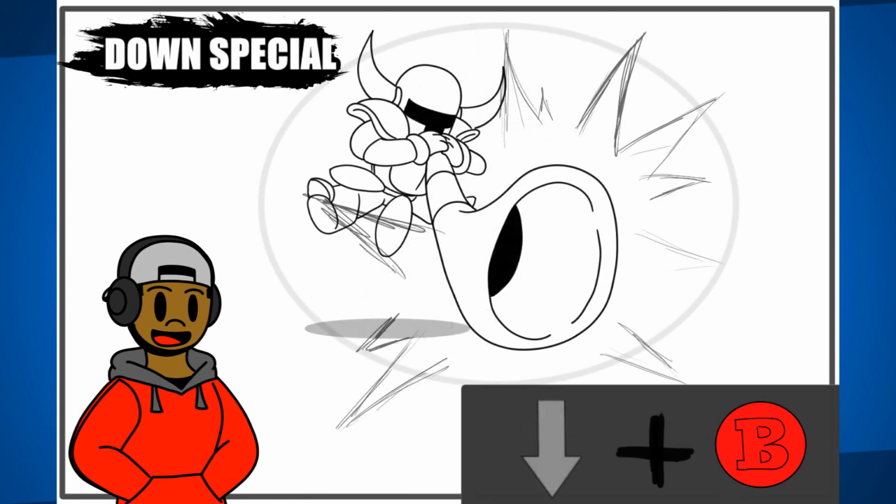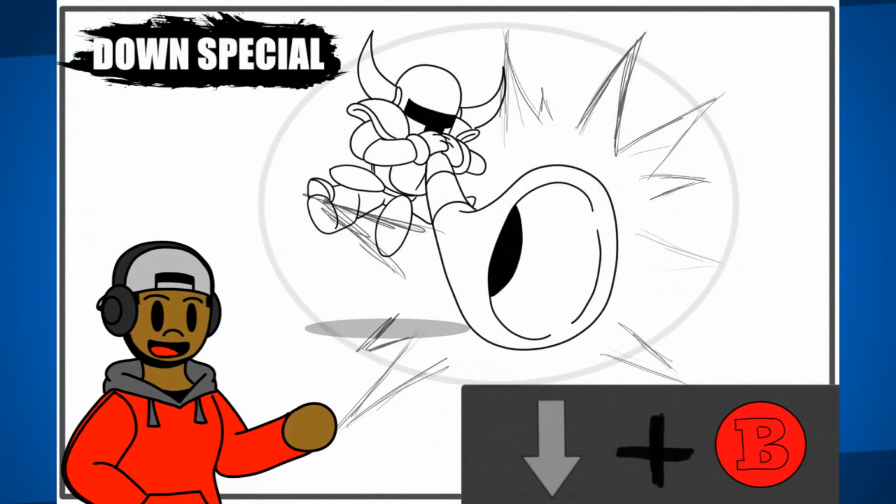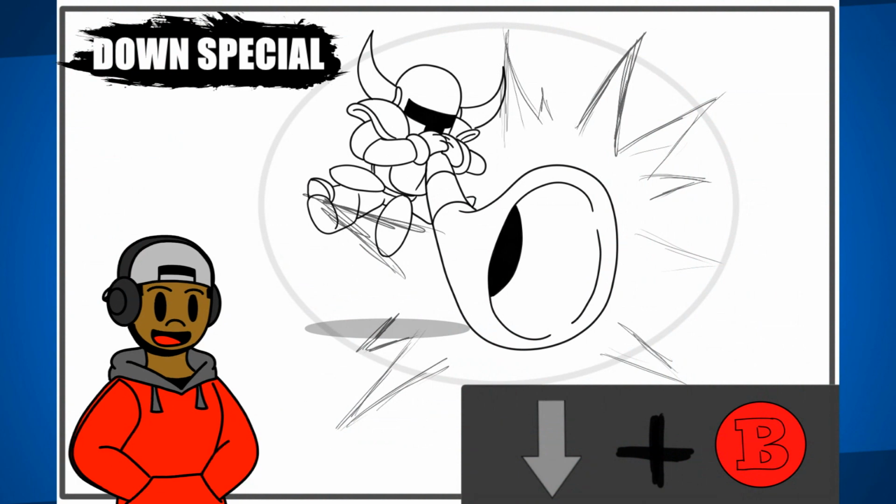For the down special, he uses the War Horn. This is Shovel Knight's most powerful relic. It has high damage and a strong launch power. This move in the Shovel Knight game destroys all enemies on the screen, but for this game, it can hit multiple fighters if they are close in his vicinity.